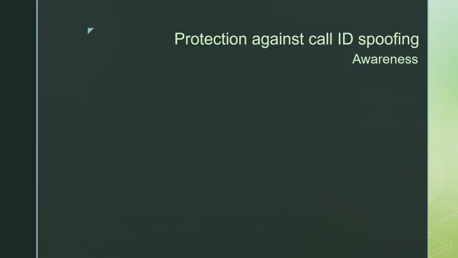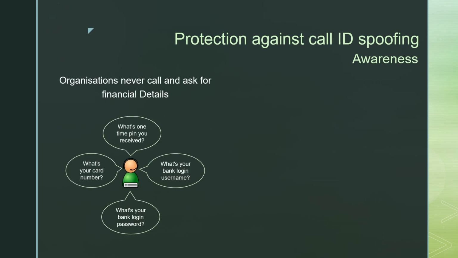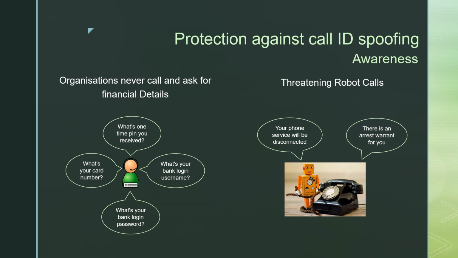It is important to be aware when receiving calls from a number that could be spoofed. It is important to note that organizations and financial institutions will never call and ask you to confirm financial and personal details, including any login and password details. In addition, institutions and services will never use automated recordings telling you that your services will be disconnected or that you are in legal trouble. With that said, being aware is an effective method of protecting yourself from scams and financial loss.